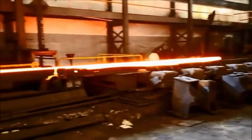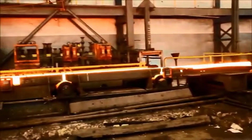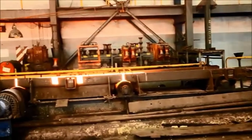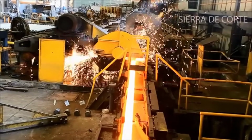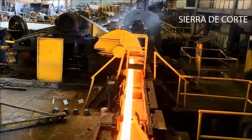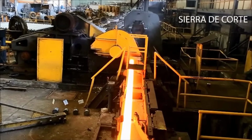This reversible mill also enables bidirectional movement, allowing the steel to pass back and forth, ensuring uniformity and a controlled reduction in thickness. The output from this stage forms the basis for the ultimate steel product's specifications and quality.